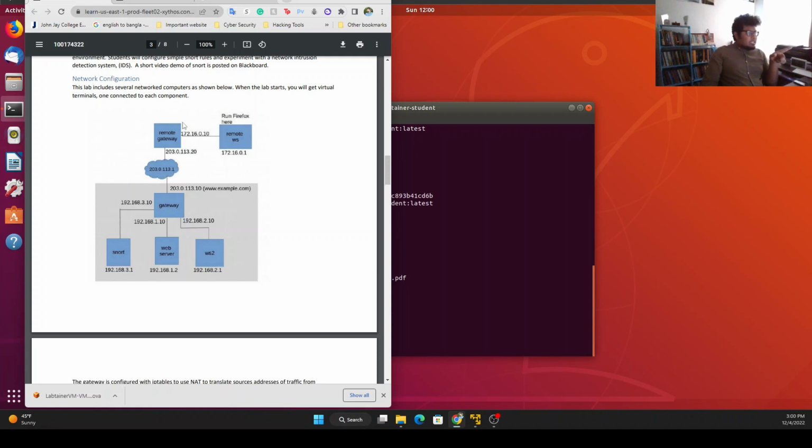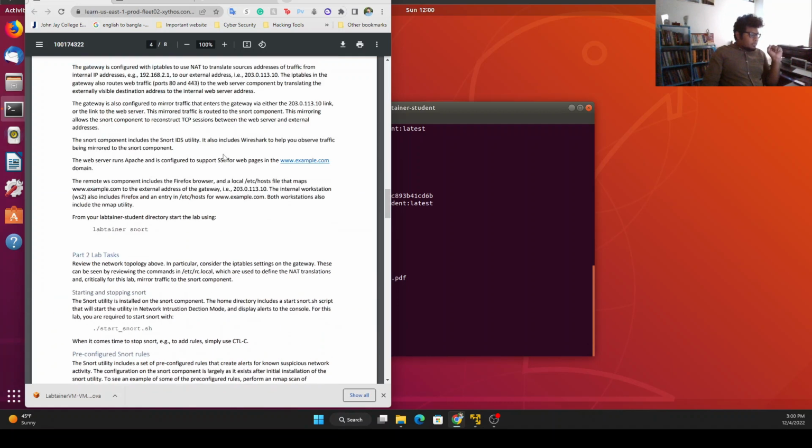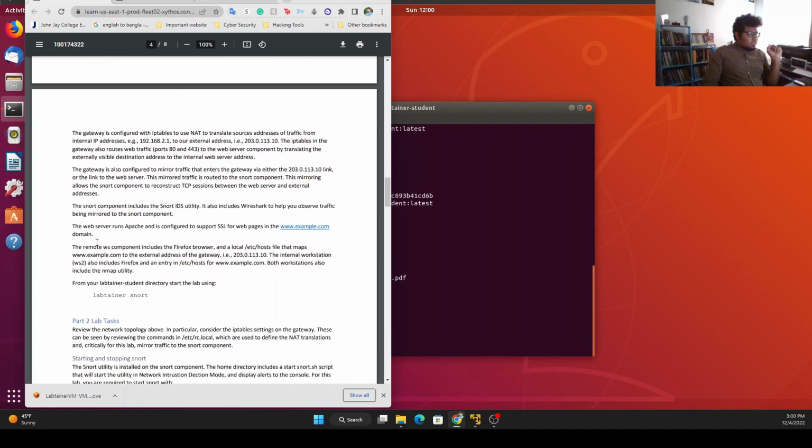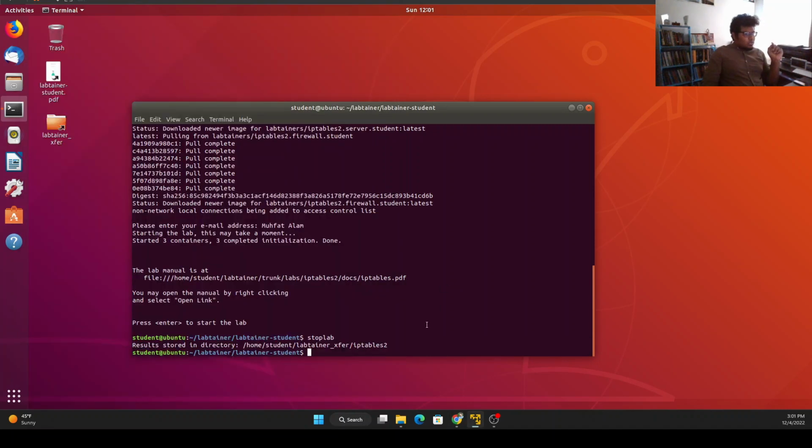So here's the thing. This is your server, and this is the gateway. Snort is installed here, 3.1, then 192.168.2.1 is the IP address of this workstation. It's internal traffic. This is my web server. Everything goes through that gateway. They follow the gateway and go to the cloud. Then there's a remote gateway over there, and the remote server is 172.16.1. The gateway sources traffic from the IP address, and so on. Okay, we're gonna learn this one by doing it.